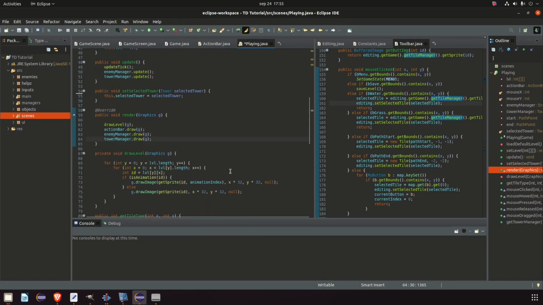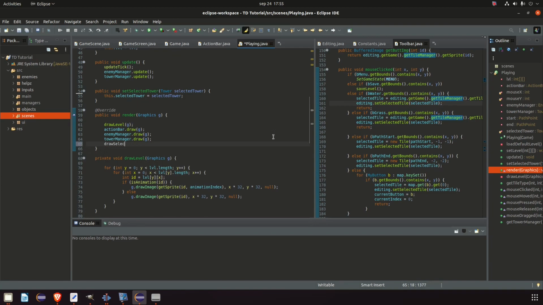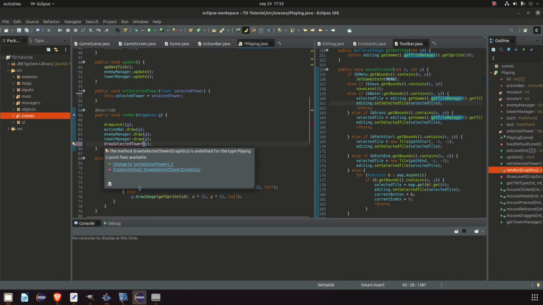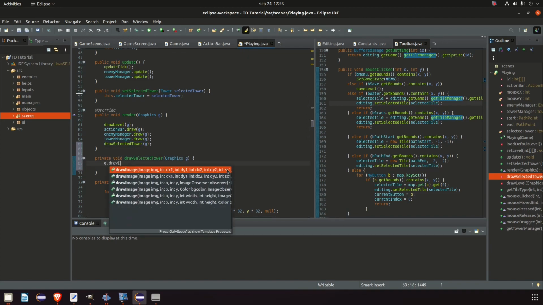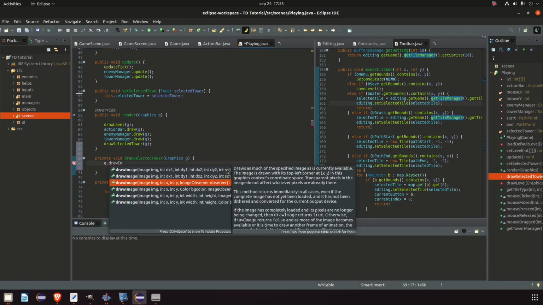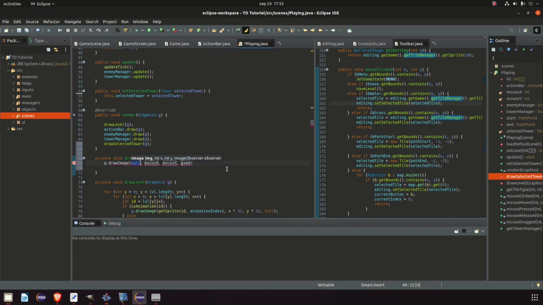Perfect. And we need to draw the tower in here. drawSelectedTower, and g. And create the method. You can keep it here. And we need to g.drawImage. X and Y, we just need this one.